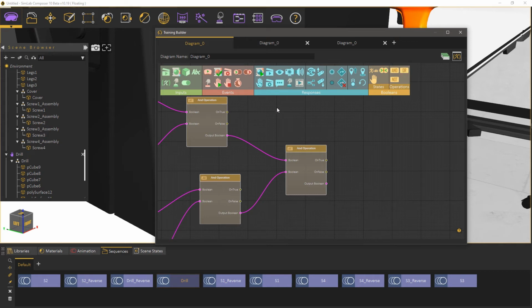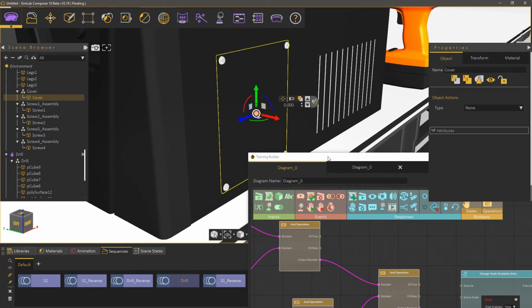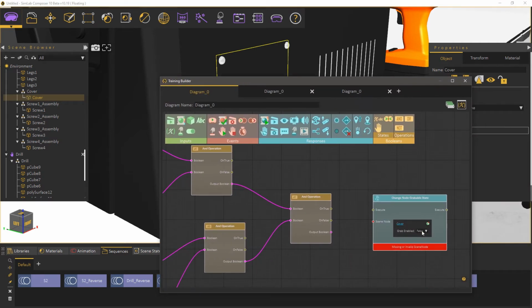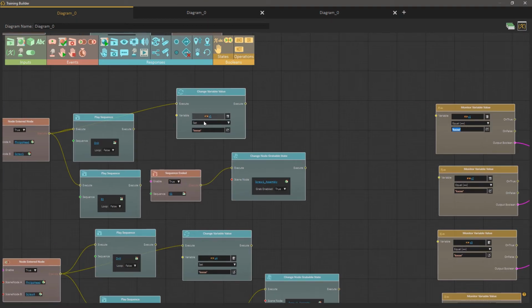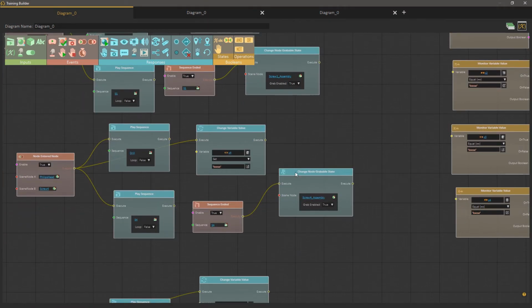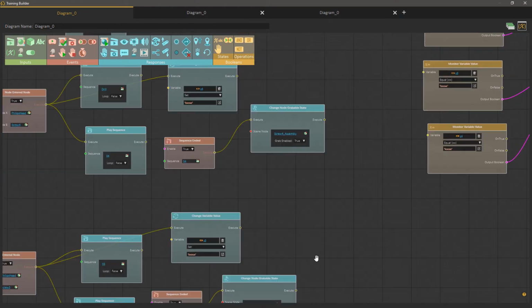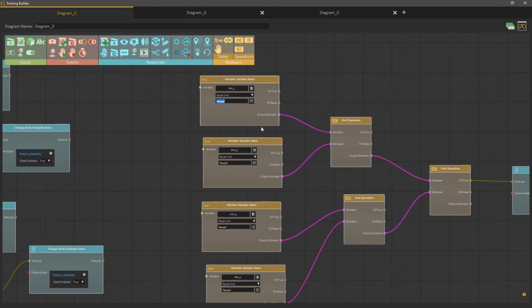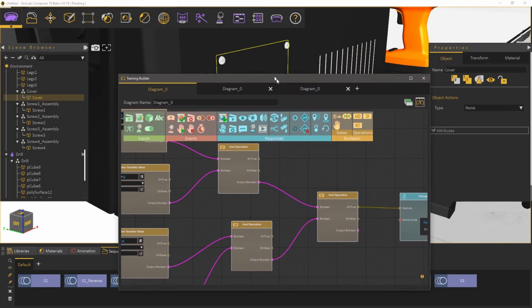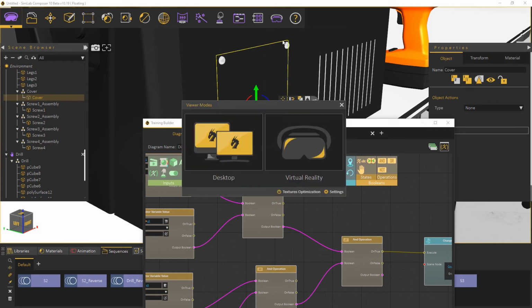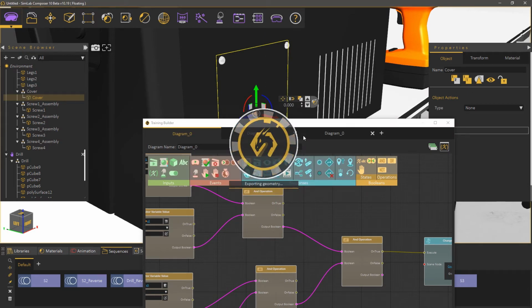Finally, we need to add the Change Grabbable State response, then attach the cover to it and set it to true. Then attach the onTrue channel from the AND node to the Execute node in the response. What we have now is a system of nodes where when all the screws intersect with the power drill, the 4 variables will be set to loose, and once they are, the cover will become grabbable. Test out the VR experience and see how it goes.